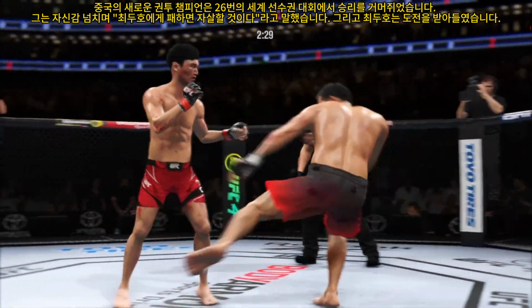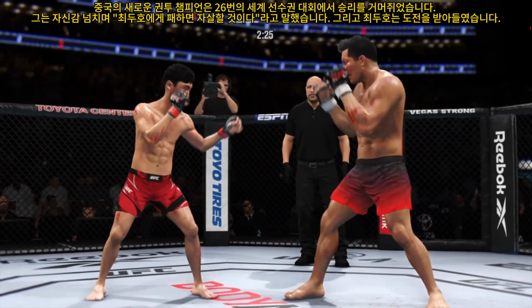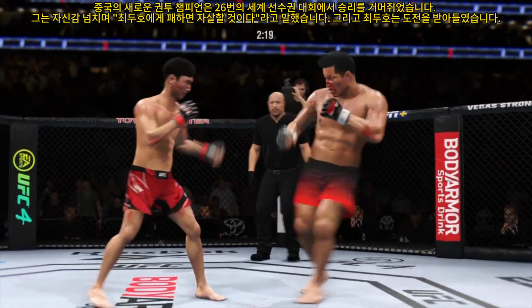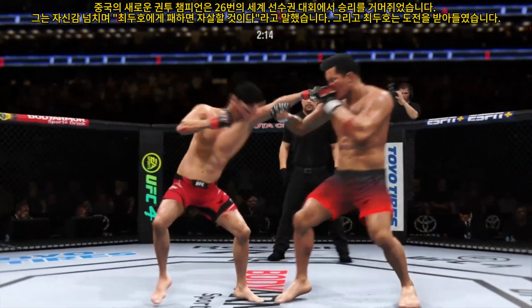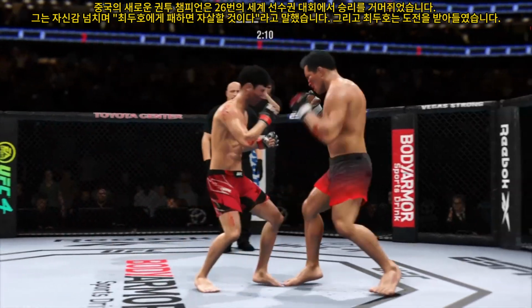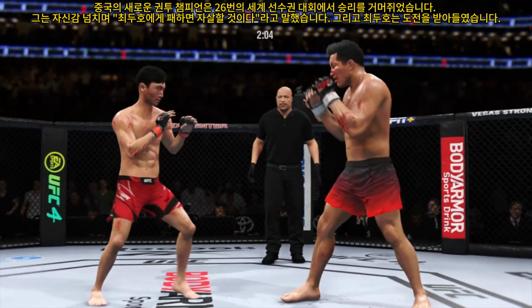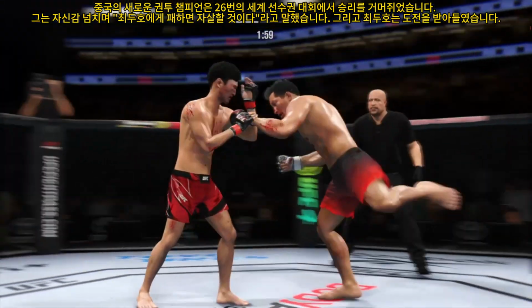Nice strike. Unable to connect with the right. Look at how he turns his hip into that leg kick. Going back to his patented kicks here, but unable to find the target there. Wow. Oh, he landed a beautiful straight punch there, DC. He's got an edge in reach and certainly is making it count in this one.